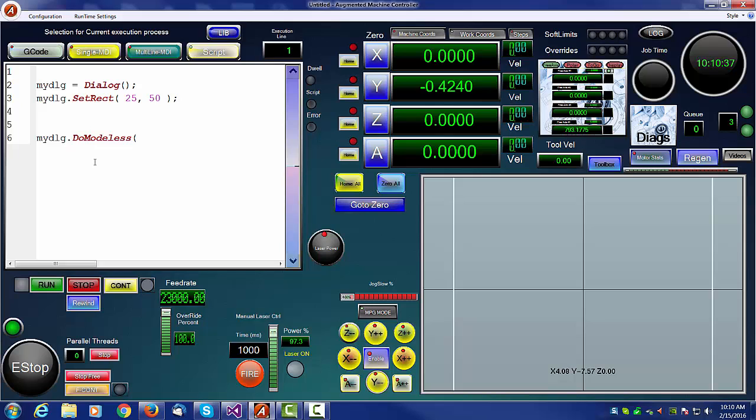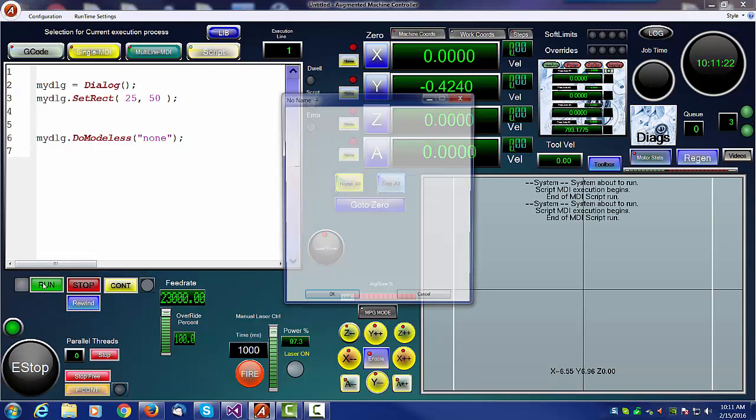And when you run a do modeless, you give it an initialization script, and this is the analog of on-init dialog in Visual Studio. So let's just call it on-init. Now, if the script doesn't exist, it's no problem. The system just won't call it. So you could put none. And in fact, in this example, let's put none to tell it that there is no script to call to initialize things. All we've done is created a dialogue of a certain size and put nothing on it.